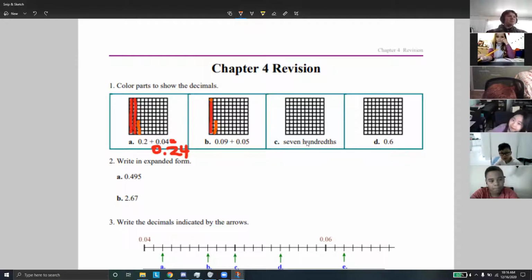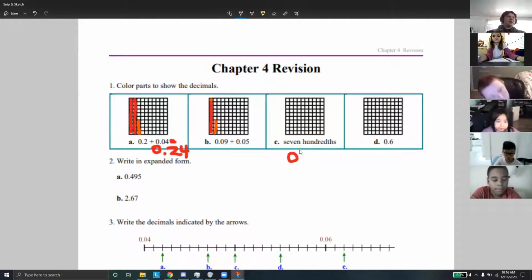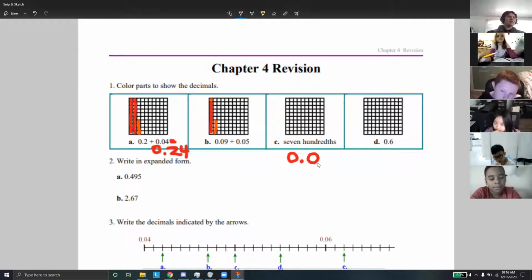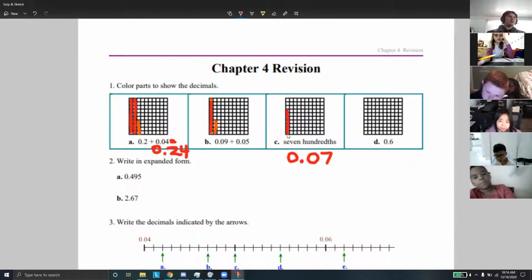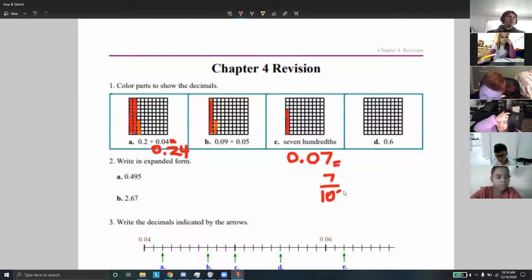Okay. Here we just have 7 hundredths. We could go ahead and write that 7 hundredths as 7 in the hundredth place. So we look at the hundredth place, not the 10th place. So 0 in the 10th place. And here's the 100th place, so we'll put a 7 in the 100th place. Great, and so that is just 7 individual blocks. 7 in the 100th place is equal to 7 out of 100. So we split it into 100 equal pieces, and we fill in 7.